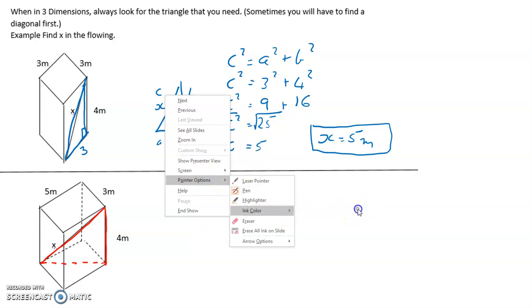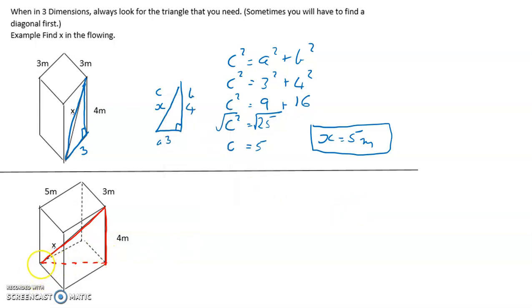I'm going to do this one in blue pen again. And this triangle here across the dotted line. Now again, whether you go that way or this way doesn't necessarily matter, as long as you've got a right angle triangle. Because this is a prism, if that side's 3, it means this side's 3, and this side's also 3. This is 5, 5, so that one is 5.